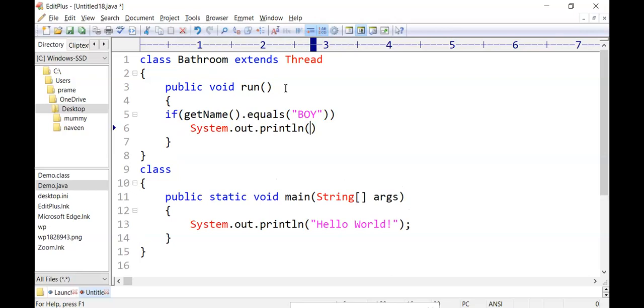Here I will write the getName method plus, what will this getName give? It will give the name of the current thread which is getting executed. If you just tell the thread name, which thread?